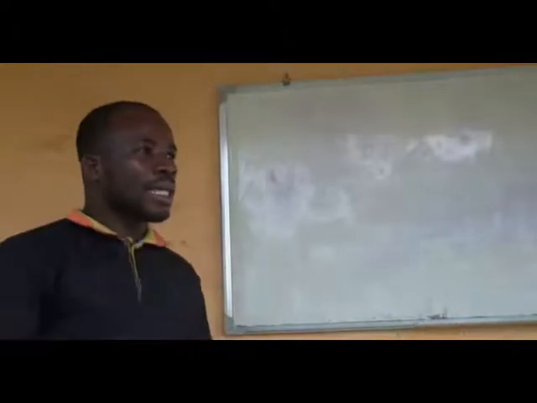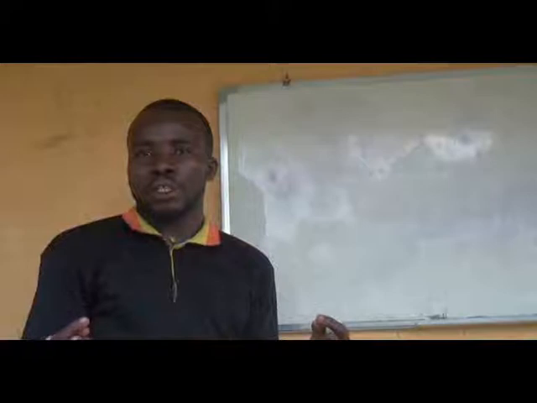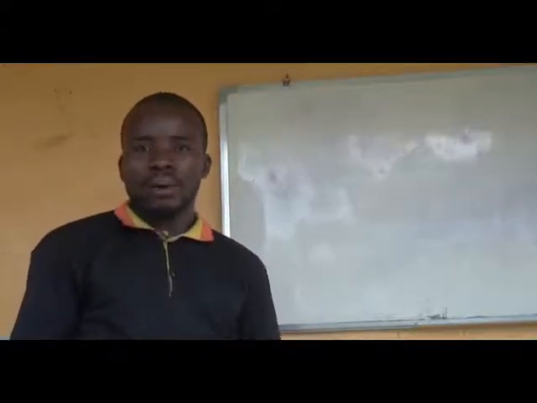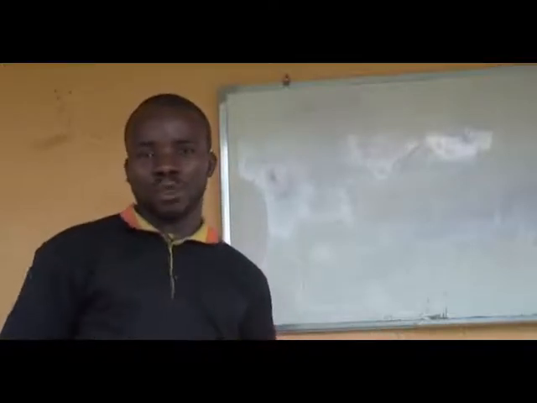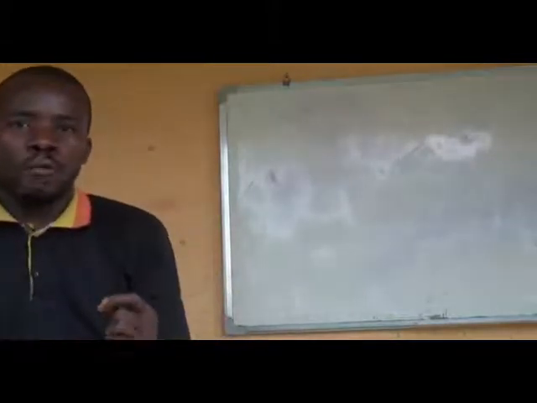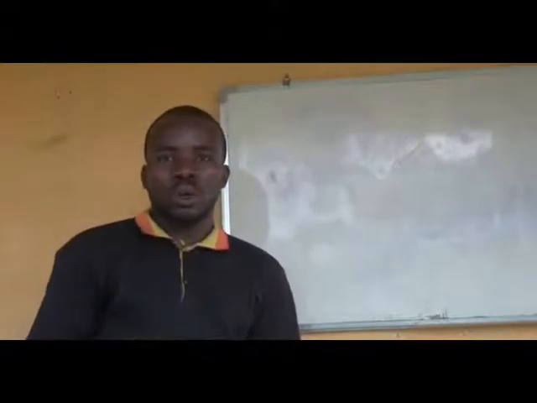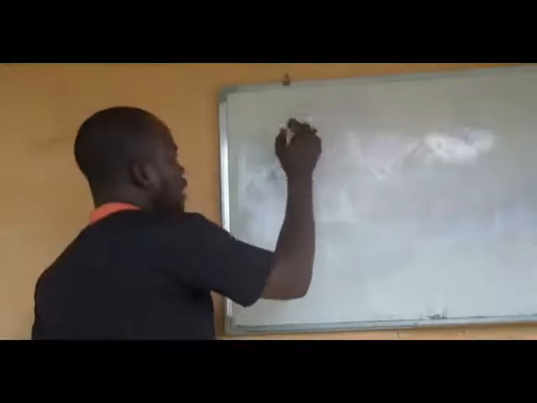So we notice, like APC in Nigeria, it was formed by the merging together of some political parties. A situation where two associations or groups of persons merge together to form another association is what we call the union of a set. So the next property we look at is the union of a set.